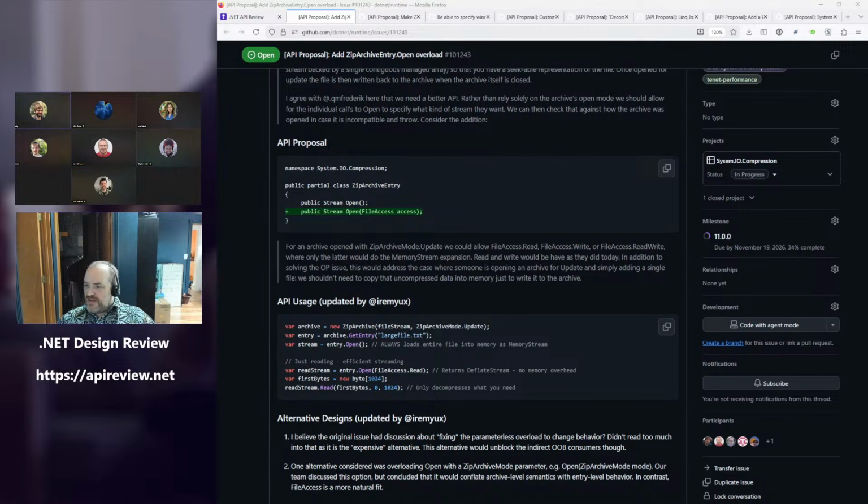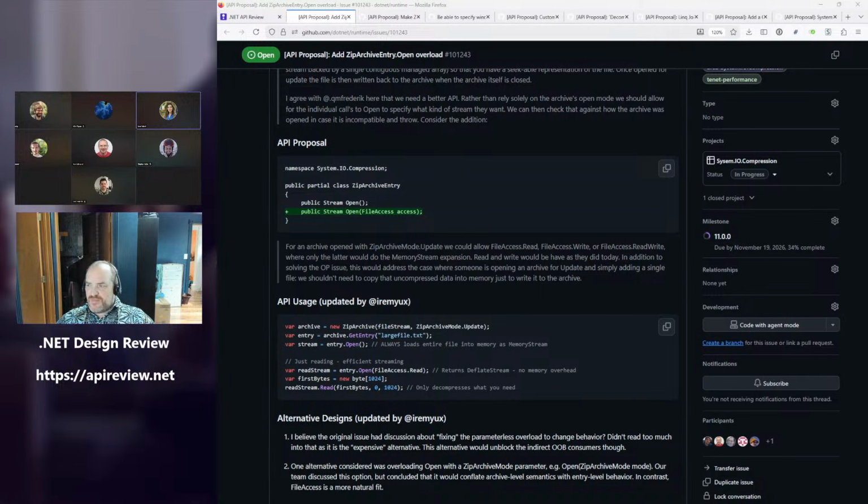Is there also some sort of interaction between the zip archive mode passed to zip archive and the file access mode passed to an entry from that archive? Like, I don't know this API very well, but it seems like there might be contradictions there as well. Okay, so for this open function, the one that doesn't take parameters, it checks the zip archive mode, and this is the only thing that comes to my mind right now.